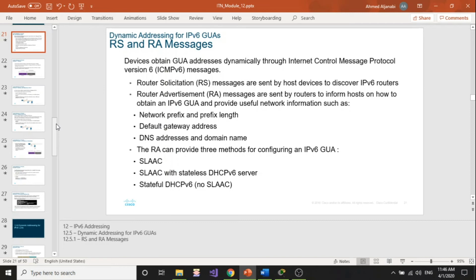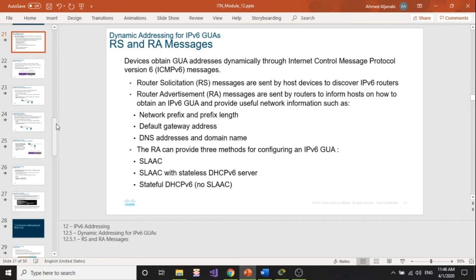we are going to use what we call Internet Control Message Protocol version 6 to get this job done. How? Well, basically, we have two types of those IPv6 messages. The first one's called the RS message and the other one's called the RA message. The RS message is the message that your device, your computer, is going to be generating. Now you're connected to the internet and you want to have a global unicast address. Because again, the link local is okay for communicating within the network, but I don't need that.